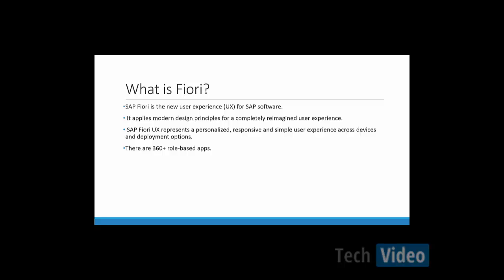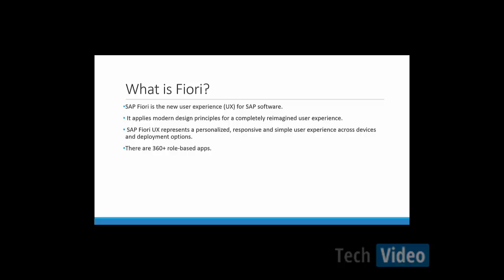He doesn't need all the complex data. He would like to get the appropriate information within his inbox or a smartphone and would like to approve or reject it right from his office or on the go. All these can be achieved with the help of SAP Fiori applications.